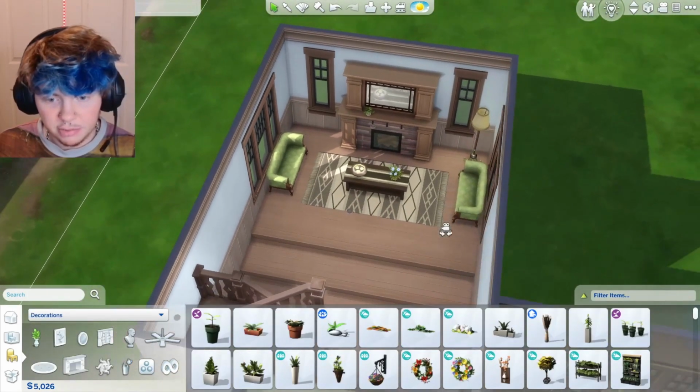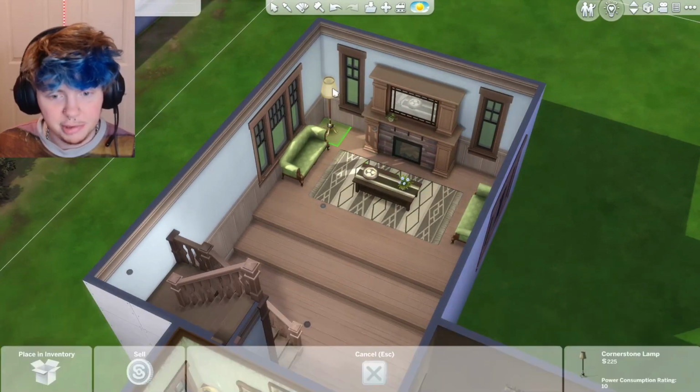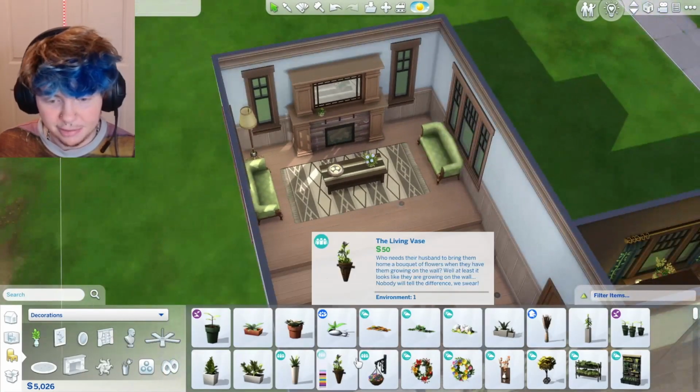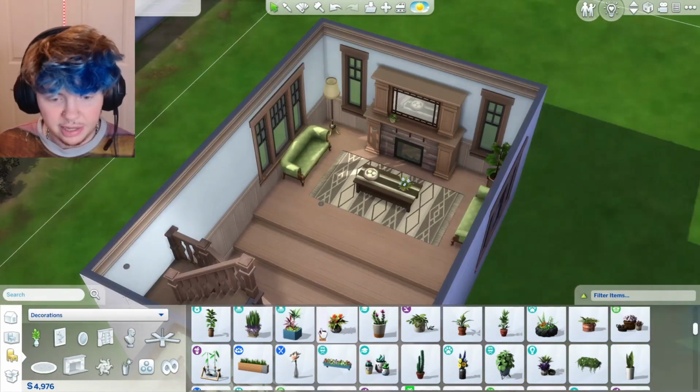Oh, actually, we'll switch. I'm trying to look at symmetry with the plants. It should be fine to do it on that side. Actually, no, yeah, we will switch it. We'll put that there and then we'll do a plant on this bit. So maybe something like this works quite well. Yeah, I quite like that. This is looking pretty good. I like how it's coming along so far.